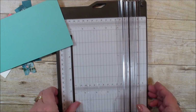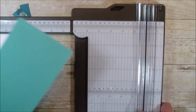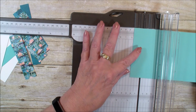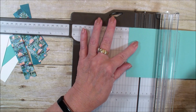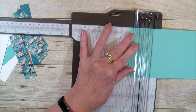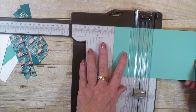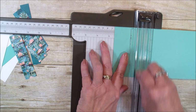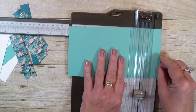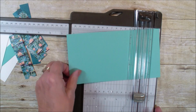This is considered a bridge card, and I'm going to bring in that Coastal Cabana to score it. I am going to first score it at the 1 1/4 inch mark. So we want to use our scoring blade. So 1 1/4. We're going to slide it over to the 2 1/2 inch mark. Finally, the 5 1/2 inch mark, and then the 6 3/4. So this forms our bridge card.